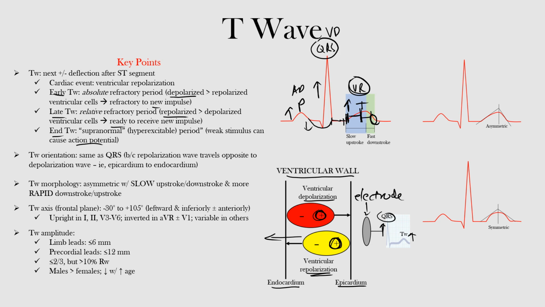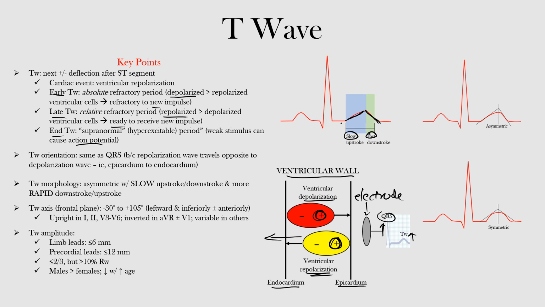Okay, let's look at the morphology of the T wave. Normally, it should be asymmetric, with the beginning of the wave rising and falling slowly, and then the end of the wave rising or falling more rapid. So let's erase some of this here so we can see what we're talking about with our T wave. Okay, and notice you can see this early portion of the T wave, we have a slow upstroke, okay, our upright T wave, right? So notice how this slope is like this, okay, and then that latter portion of the T wave has a fast downstroke, okay? That slope is much steeper on the other side, okay?